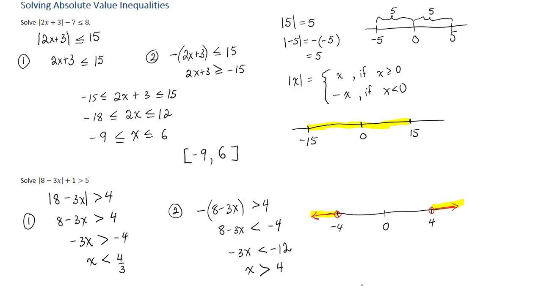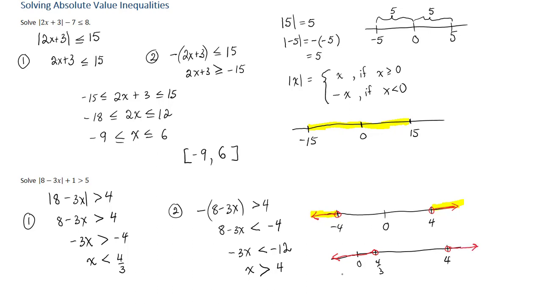Now to put this in interval notation, it may be helpful to draw a number line to see what's going on. So let's say this is my 0. Here somewhere is 4/3, and let's say this is 4. So my inequality solution says that x could be less than 4/3, or it could be more than 4.